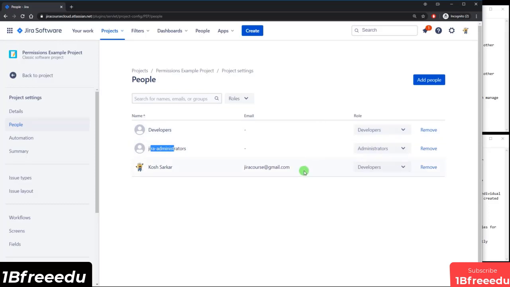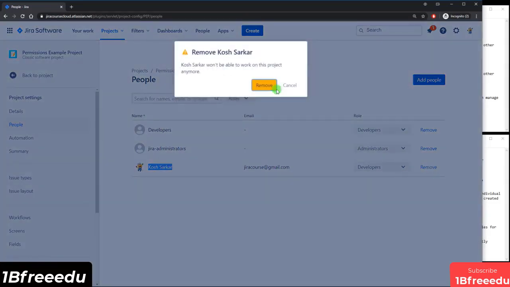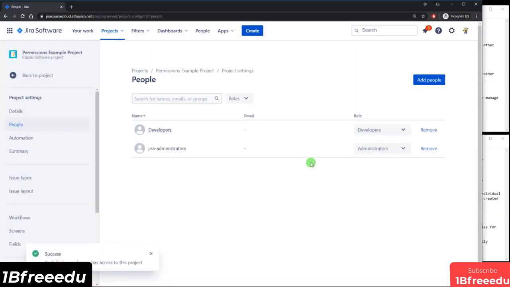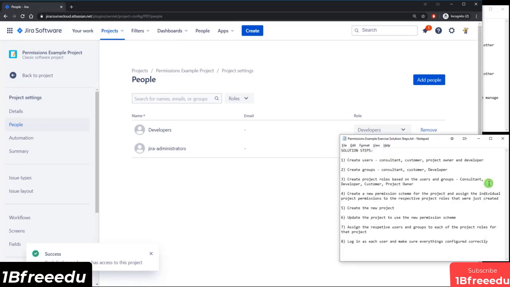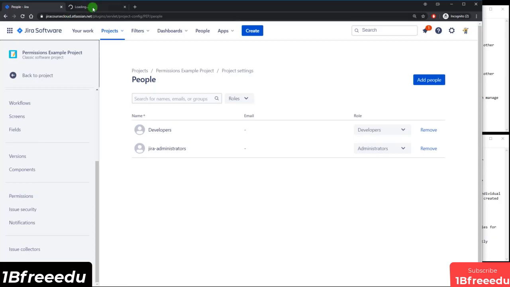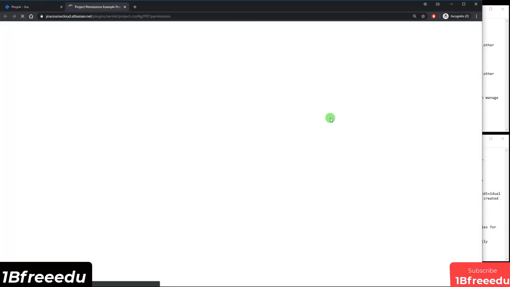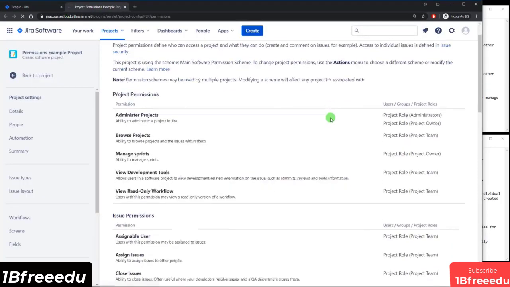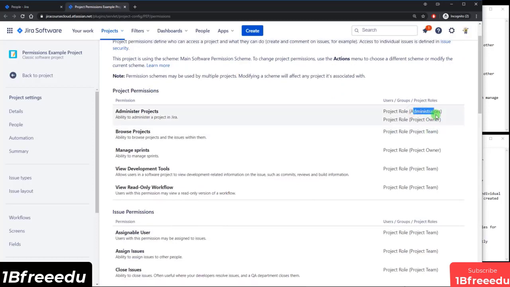Now, I think I had mentioned this before. For some reason, when we create sample data or a sample project with sample data, Jira adds the admin user to the developer role, but we don't really need this, so I will click on remove. All right, so now we need to add the remaining users and groups and update the remaining roles. So I will open up the permissions in a separate tab, and let's see what other project roles we need to fill. So we've taken care of administrators.